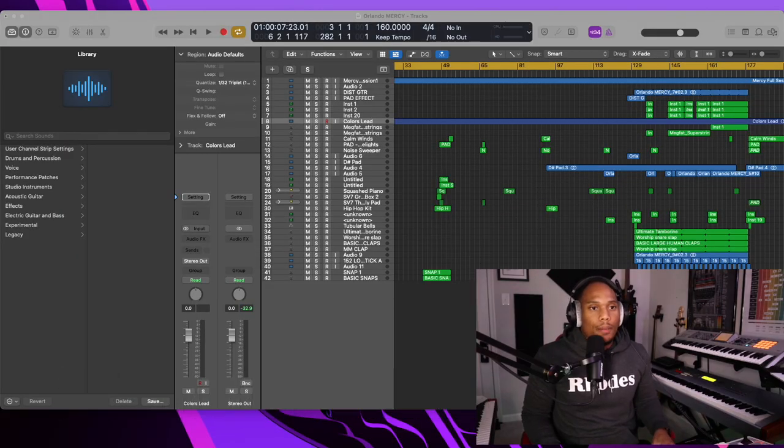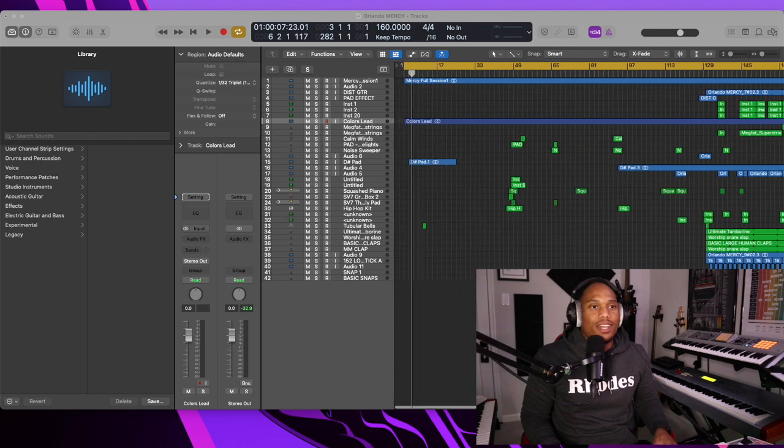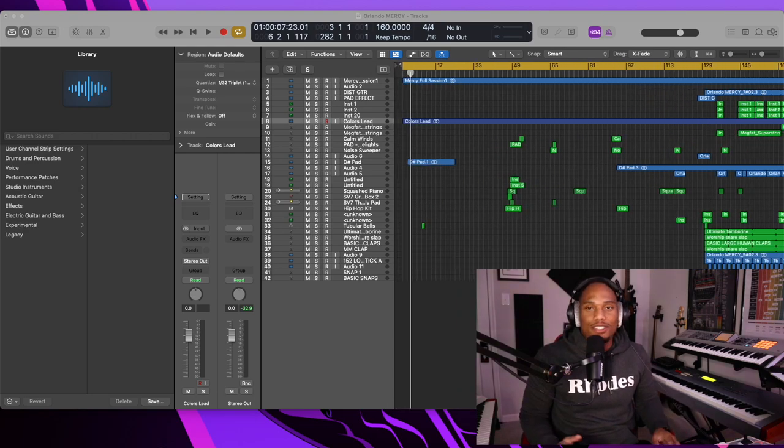So I really want to give y'all a behind the scenes look of what this session actually looks like and the totality of it. Quiet as kept, I don't really advertise myself a lot as cutting Aux, but I think my Aux cutting abilities and colors abilities are pretty unique, and if I must say so myself, I think I do a pretty good job. So if y'all need some Aux cut on a record, just hit me up. I'm definitely down to do it.